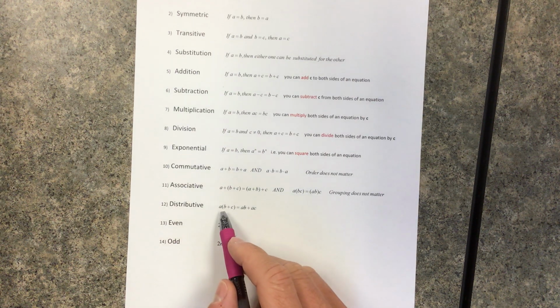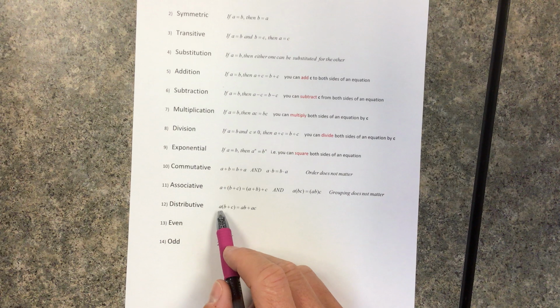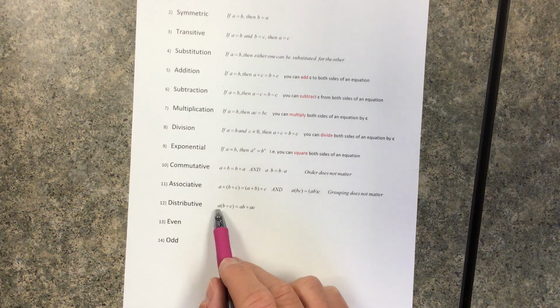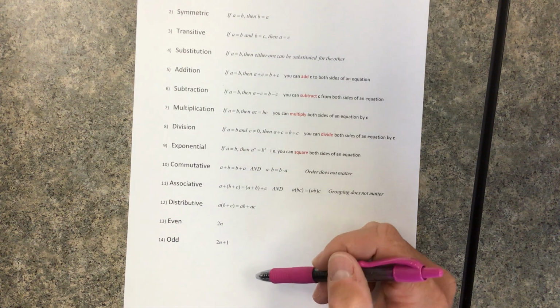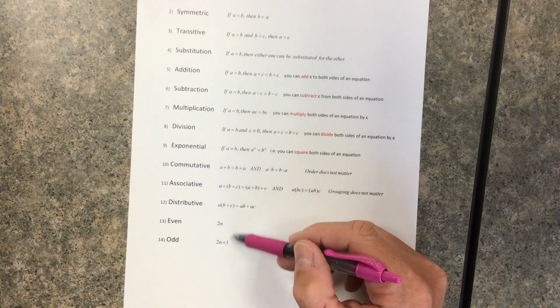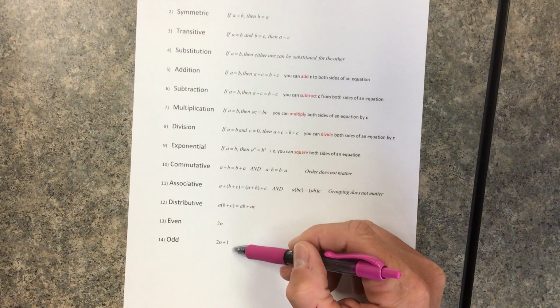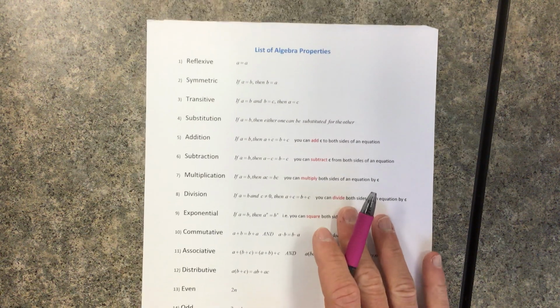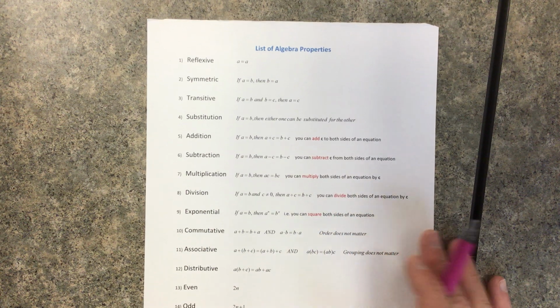Distributive property just means that we know how this works in multiplication, right? This is really just multiplication. There's no real difference there. We just know how that works with a binomial. And then later on, I certainly at some point will discuss what it means to be even and what it means to be odd. Not really today, but I just introduced it on this sheet. So this is a lot of the rules that you know.